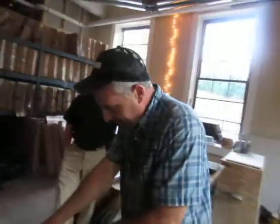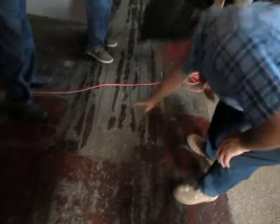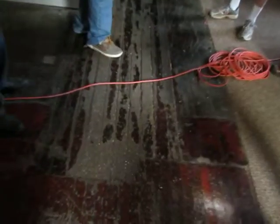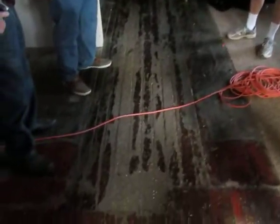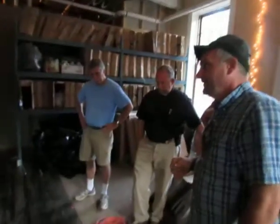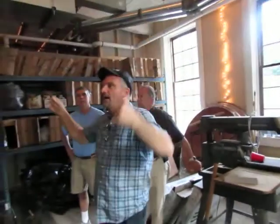And this is what the floor looked like originally. So you see all the travelers in the floor. All right. This is kind of soft, too. Yes, it is. And that's exactly what the rest of the floor was like, but that's still 5 inches thick. The reason it's soft is you are between two beams. You have an 8-foot span. All textile mills built in the South had an 8-foot span.